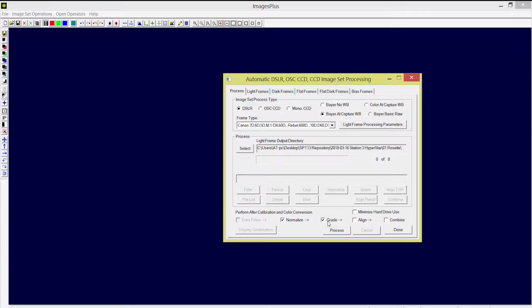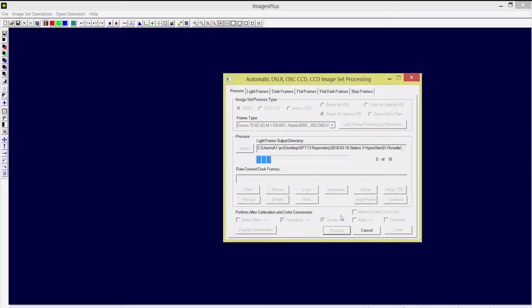The function grade will check the ovalness of the stars, whether they are round or oval, and if any frame is found to have oval stars beyond the permissible limit, those frames will be dropped. You can have automatic alignment of the frames, but I'm going to show you the process, so I haven't ticked this. And finally you can combine also.